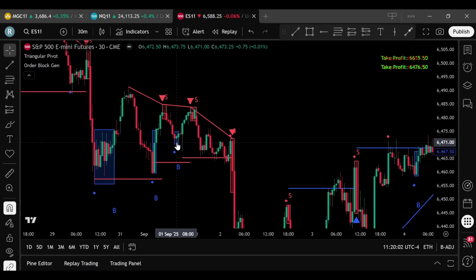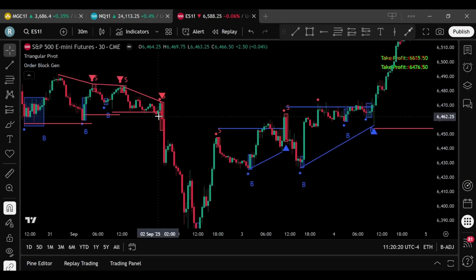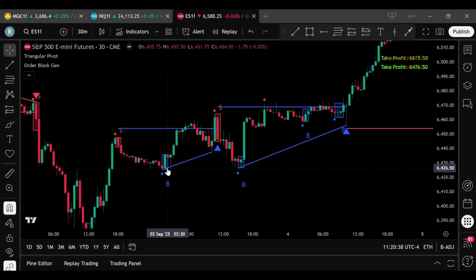So this is a great way of filtering out which are going to be the highest probability order blocks and patterns as well. So again, reading it, retest the bearish order block, creates a lower low, continues down. We don't really get a retest of this one until here, but what do we see? We do see a move down, does not last for long, and we are actually not putting much confidence in this move anymore, because what are we getting? We are now getting bullish ascending triangle patterns forming with bullish order blocks.